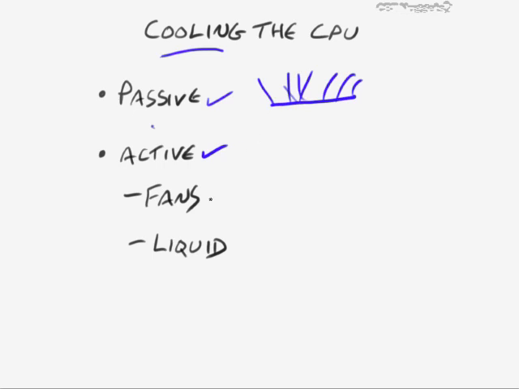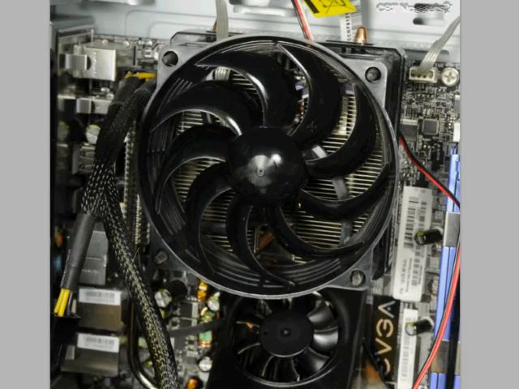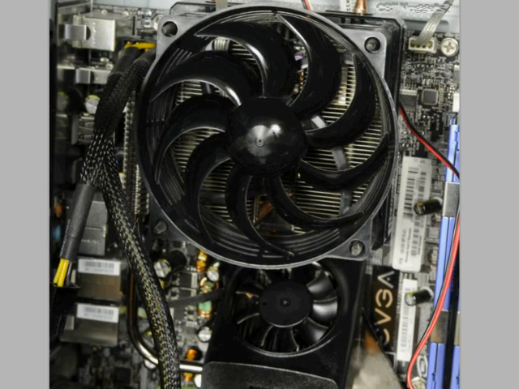But the active cooling here is more likely on the CPU, and that's where you're going to use something like fans. So if I take a look at a CPU heat sink right here, let me zoom in a little bit on this. We can see that we still have a heat sink, and the heat sink is just kind of a block-shaped device that you put over the top of your actual processor, and it dissipates heat away from the processor by using these cooling fins, like you can see right here. And in this case, and most of the boards are like this now, most processing solutions are like this now, it'll also have a fan on top of it that'll blow cold air down on top of these cooling fins to make it even cooler.